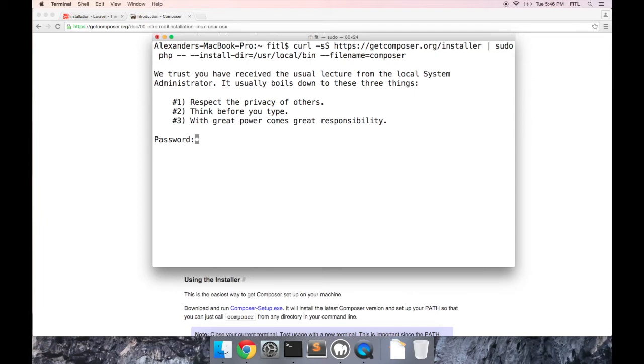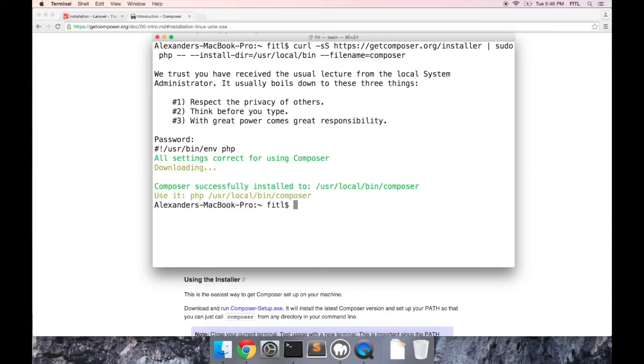Type in your administrator password and it'll download. There we go. To confirm that it downloaded, so this is now for Mac and Windows. In Windows, after you've successfully installed Composer, make sure you quit git bash and open it up again.